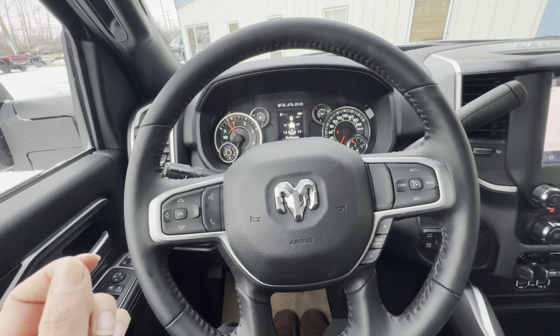Then we're back to our tire pressure. Scrolling down, you can see the fuel economy. This does adjust based off of your driving. Since this is a brand new vehicle, it hasn't really been driven around much. So that's why the fuel economy is just way out of whack. Once you get driving and it learns based off of your driving patterns, it'll give you your average fuel economy after that.